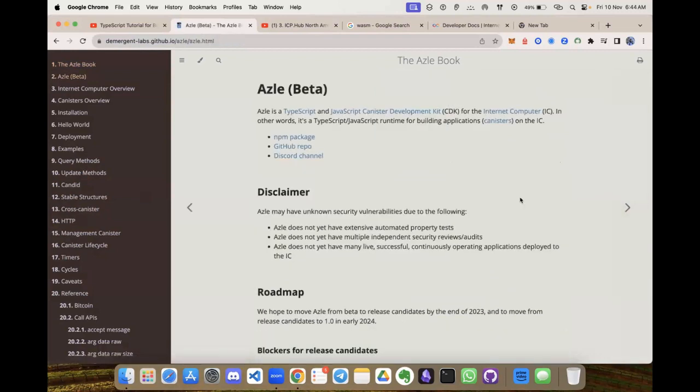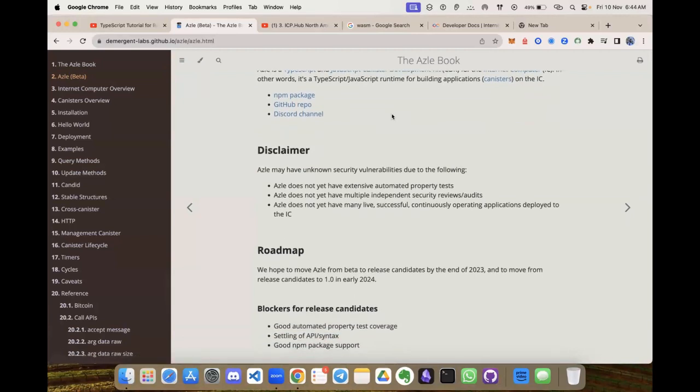First of all, just to give some context, Azle is still in the development stage. It is a TypeScript and JavaScript CDK. A CDK means you are importing some JavaScript libraries and leveraging them to write on a certain blockchain at a very high level. It is in the beta stage, and a lot of development still needs to be done in the Azle book. But if you want to write very normal applications, you can start writing and then advance them with our developer support.